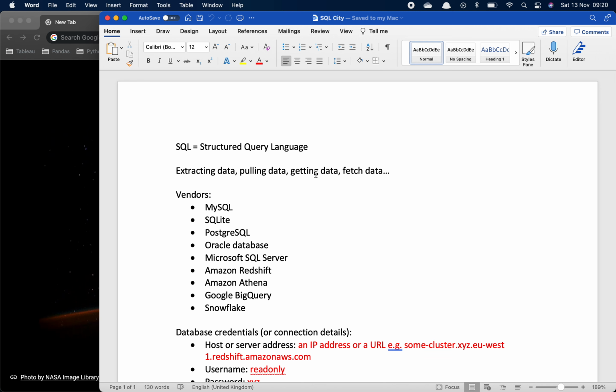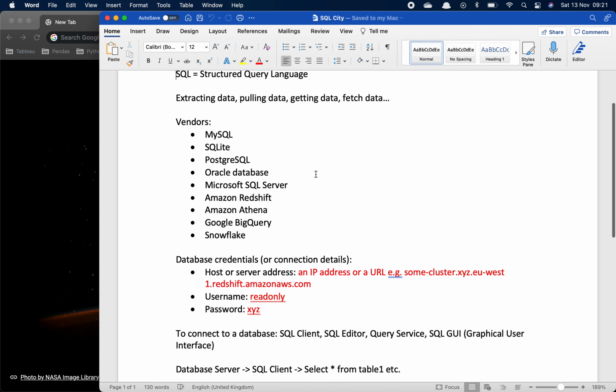And when you get data from a SQL database, they might want to use it just to see it themselves. They might want to use it in Excel. Some people use it to put it into some sort of application. Most of the time it's for your manager or other people within the business. They just want to see the data. So that's why SQL is important.